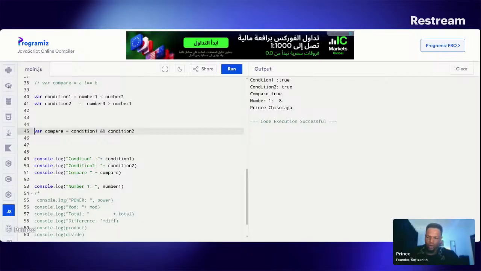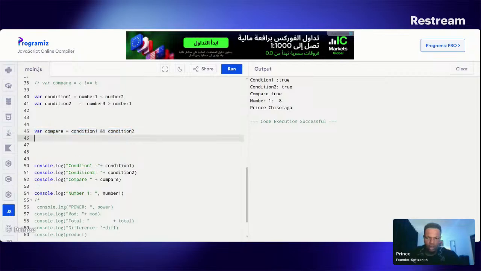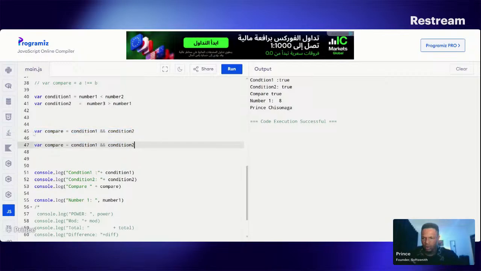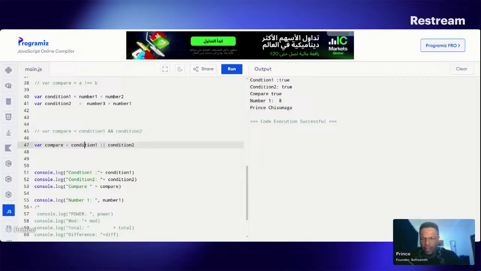Okay. So let's look at another operator, the OR operator. This is how the OR operator works. You need to look for this key on your keyboard. I don't know what to call it, but this key is the OR operator. The two of them is just two. What OR does is that it checks if any of these is true. Once any of them becomes true, the whole statement will become true.